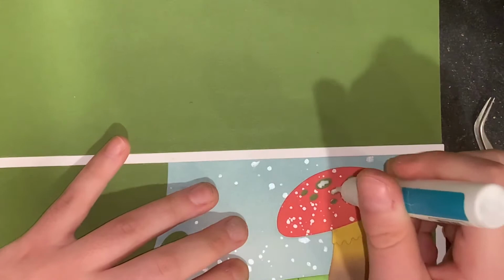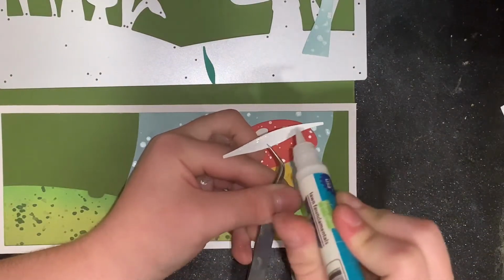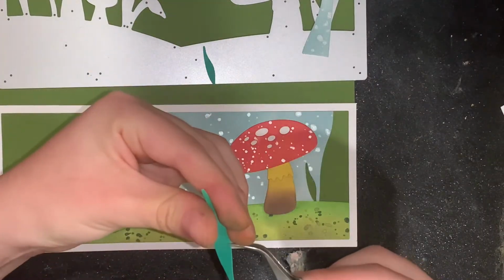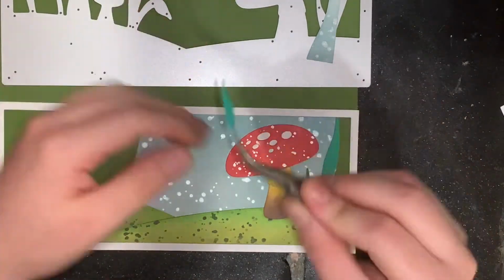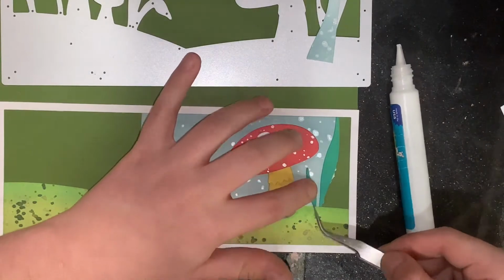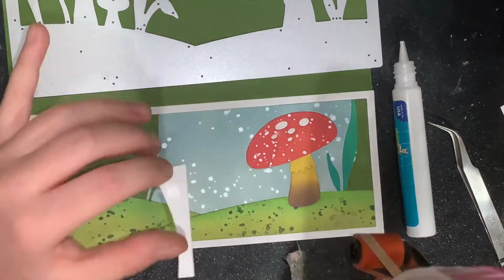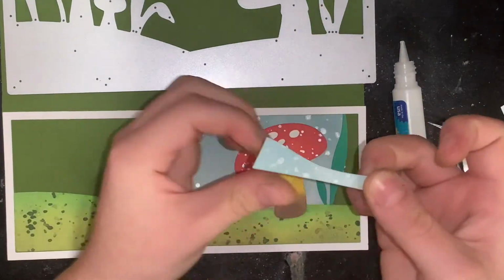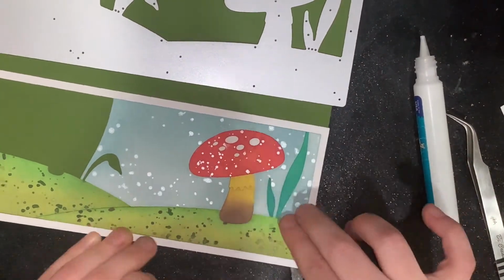So next I am doing what I would consider the most tedious part of making this card, which is gluing all these tiny little mushroom circles from the spots into place. I had set them aside after I had first cut the die out of the paper, just to keep them clean and in check so I didn't lose any, which fortunately I didn't. Next, I am gluing in these grass pieces from earlier when I colored them, and the sky. And I have the die in front of me for reference as to where pieces go, as a guide, so I don't glue the wrong pieces in the wrong places.